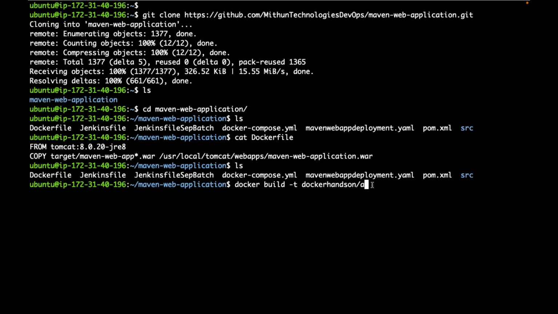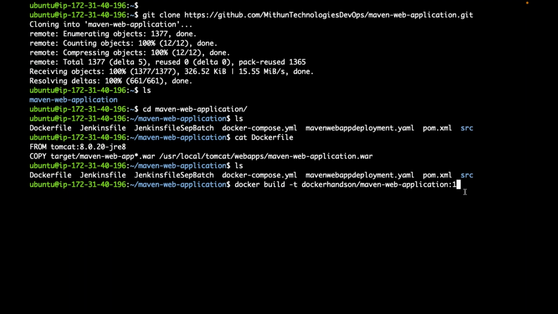So give some meaningful name. I'm giving something like this. This is also fine, or this is also fine. After the colon, what is this? Let me give maven-web-application. This is the colon tag.